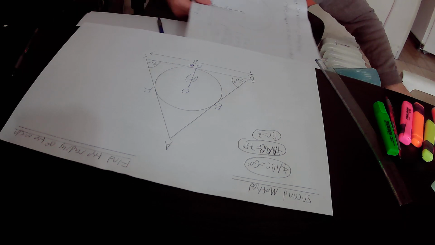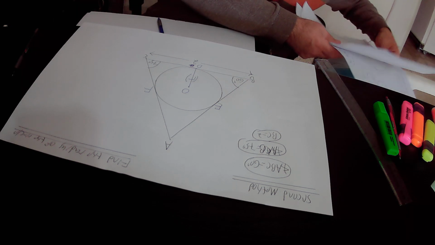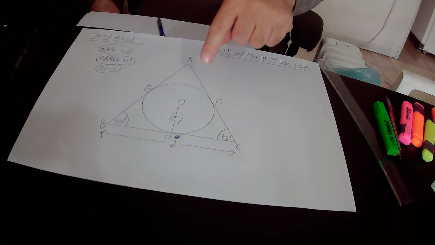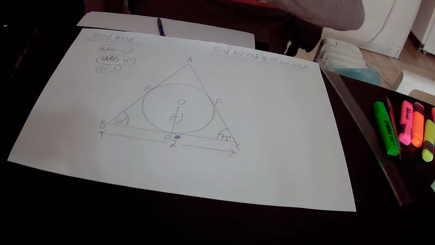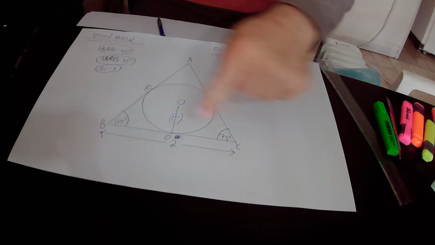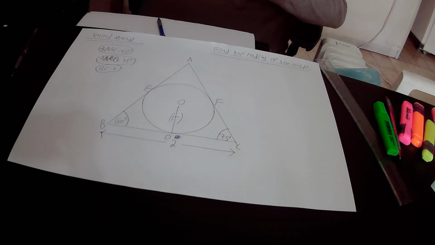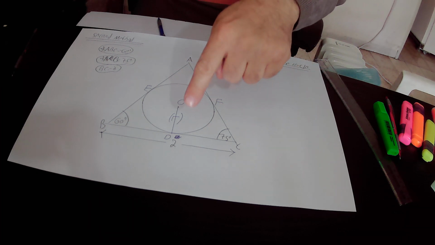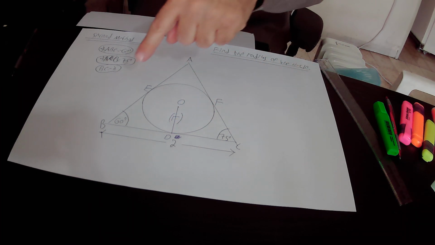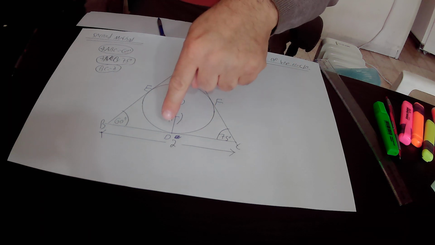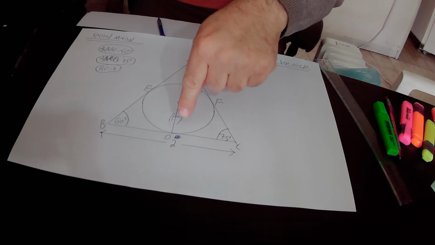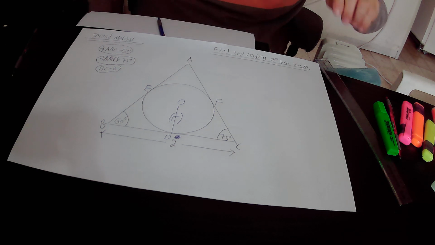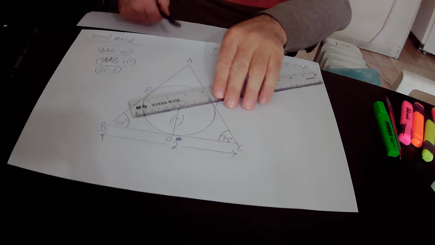Why? Because in our drawing, we have the radius OD that is drawn to point D. That is to say, it is drawn to point D, that is the point of tangency of tangent BC with this circle. And whenever we have a radius that is drawn to the point of tangency, then tangent BC will be perpendicular to the radius DO. If this is perpendicular to DO, it means that this angle equals 90 degrees, and this angle also equals 90 degrees, according to rule number 1.